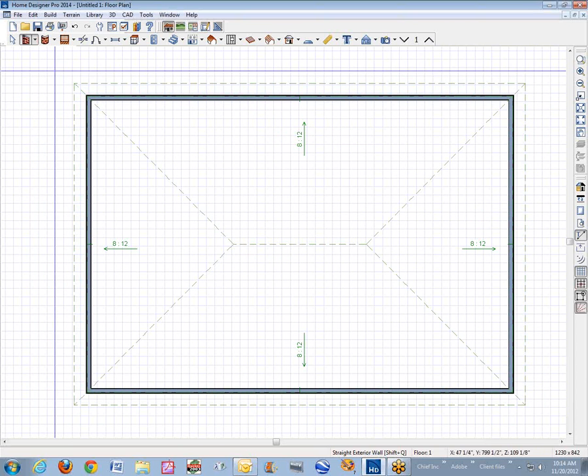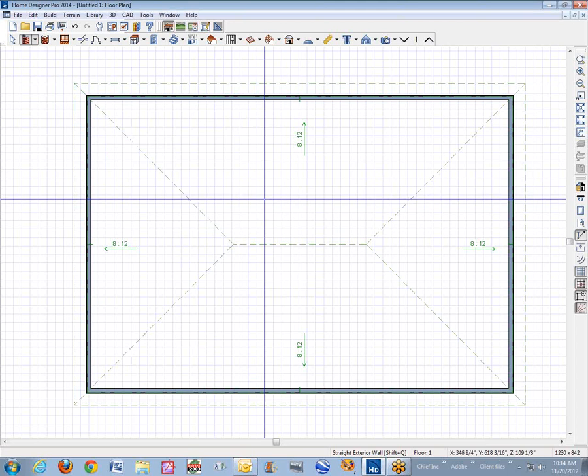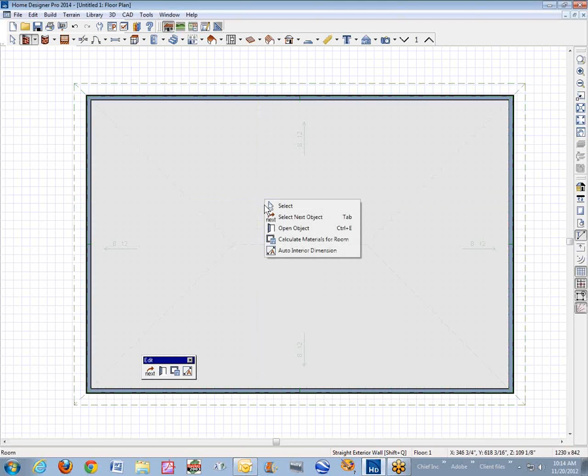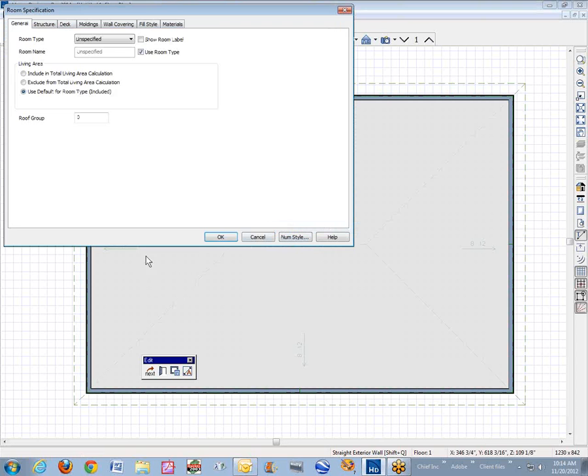One of the most common questions is ceiling heights and so forth. Well, it turns out a lot of times that's the answer. The questions are something else. But I'm just going to open the dialog box here. You get a dialog box and you close a space with walls.